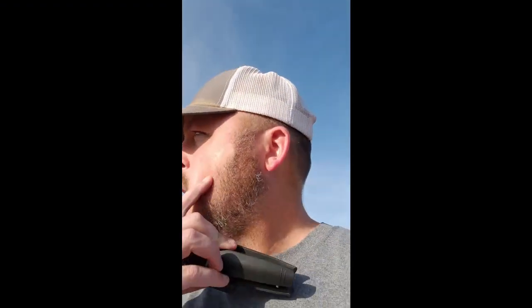The only thing bad right now is, I was told that there is a pipe or something that goes through the dam that's leaking. Not in the pipe, but along the side of it. Water's making its way along the side, and they're afraid if they get a good rain in here, quite a bit of water will go through that little hole and make it bigger and bigger and bigger, and before you know it, the whole dam blows out. So they've got a pump sitting on the dam, and they're actually pumping water out of this lake. I guess to drop it down low enough that they can work on that dam and get it fixed.